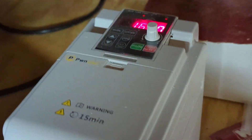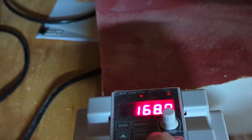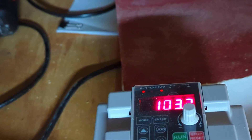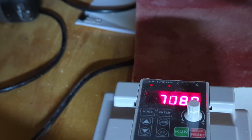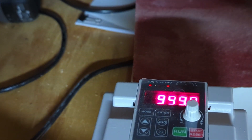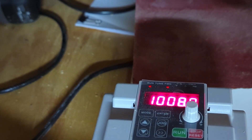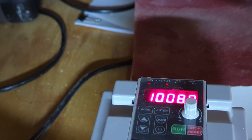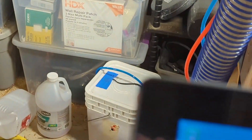The first thing I have to do is crank the VFD up to 10,000 RPMs. The second thing I have to do is pucker up real tight because I've never done this. I'm running without the dust collector because I want to keep an eye on it, but I'm simultaneously afraid the cutter is going to snap and shoot across the room and hit me in the jugular. That being said, here we go.